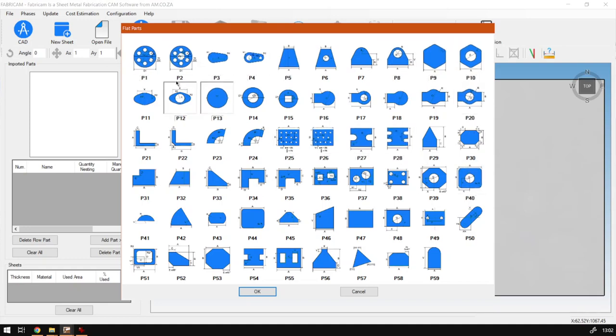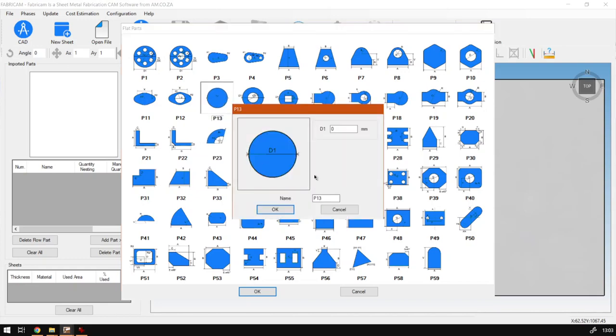So instead of running through P1, P2, P3 all the way to P59, I'm going to grab some basic shapes first. And I think ideally, in my opinion, basic shapes are ones that consist of maybe 1 or 2 measurements. So we don't get into too many complex different calculations to do. So I'm going to start you with P13. I don't think you get more basic than this. Sorry for my little chuckle there.